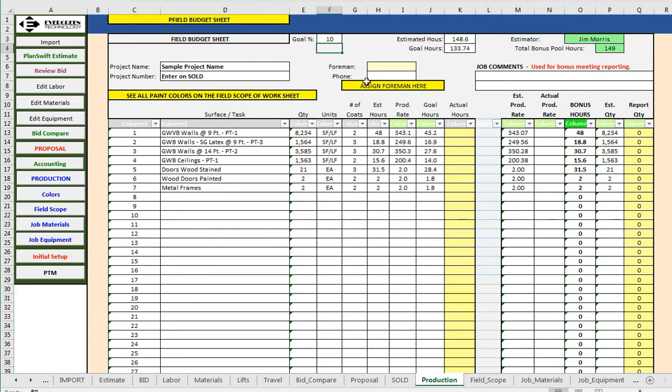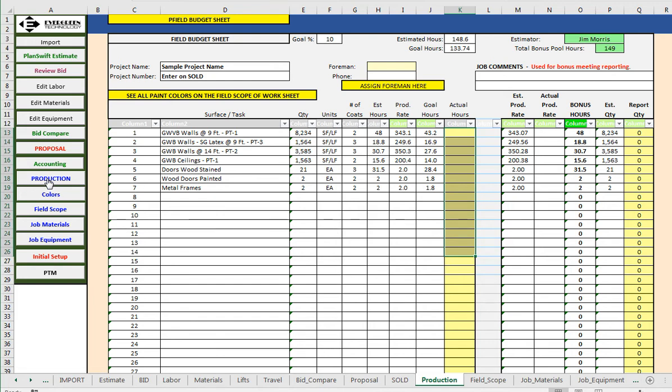If you want to put that in at 10% more reasonable, you can certainly do that, and it'll automatically recalculate all the way down. It also has the yellow column, which allows you to enter the hours that it did take so that it will track your actual production, showing you where your estimate is coming in compared to actual, thereby helping you fine-tune and get your estimates dialed in perfect.